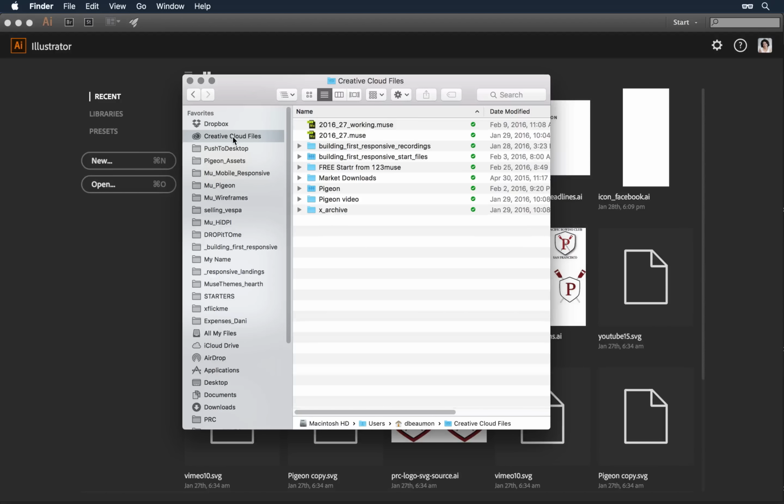If I'm actively working in the project, what I'll notice is over here in my Assets panel, remember we placed two instances of the Illustrator logo that were linked and one that was a copy. I get an indicator here saying that the asset changed since it was imported, and I also get an icon indicating that it has changed.